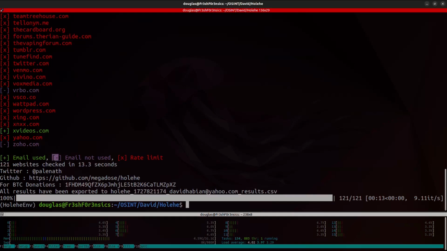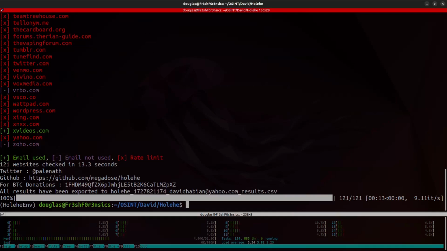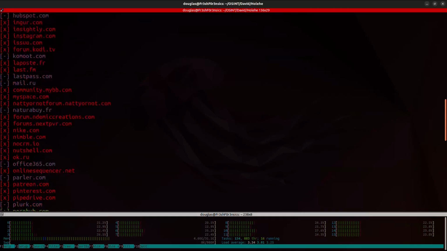Anything in purple with the negative symbol at the front is telling us the email is not in use. And anything that is in red with the X is telling us that there was a rate limit. For this utility, it seems like you get a lot of results that have been rate limited. So let's scroll back up to the top and see what we have.